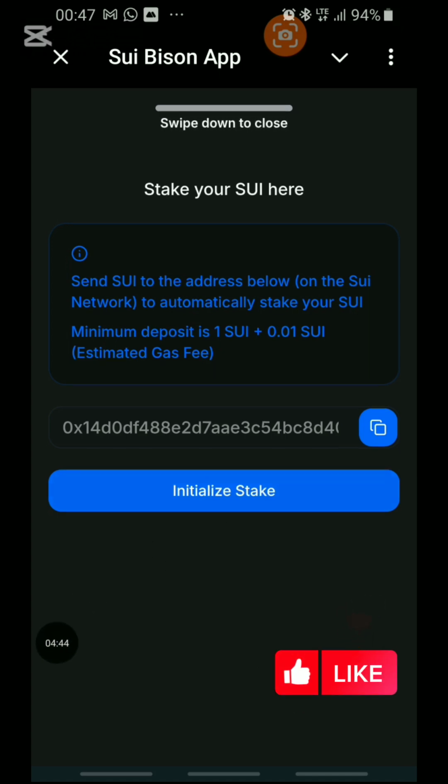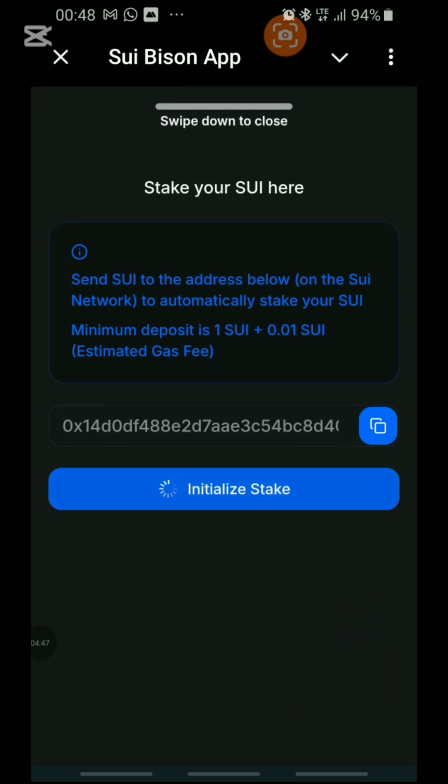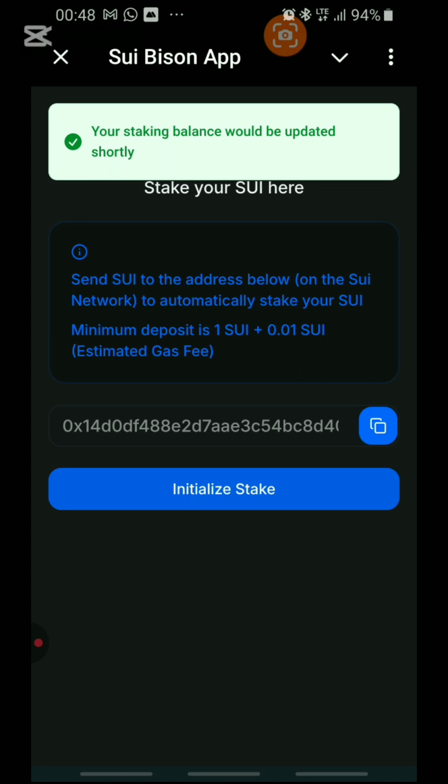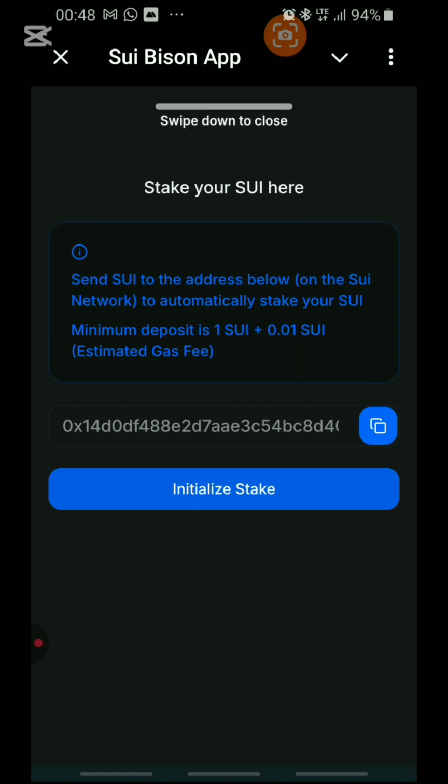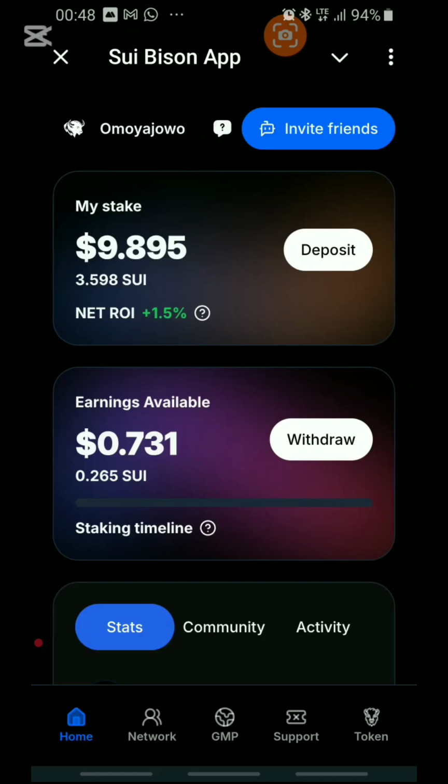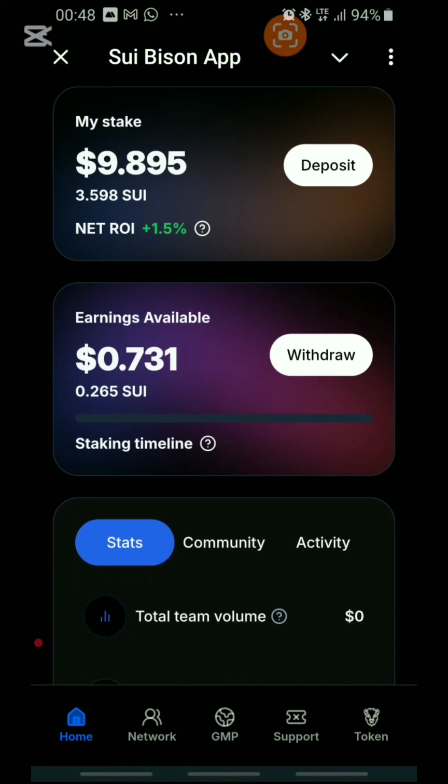So I'm going to click on initialize stake, and as you can see, it's processing, and your stake balance will be updated shortly. So they've acknowledged that I've transferred the sum of 1 Sui into their platform, and it's going to reflect shortly. My balance now is about 3.5 Sui right now.